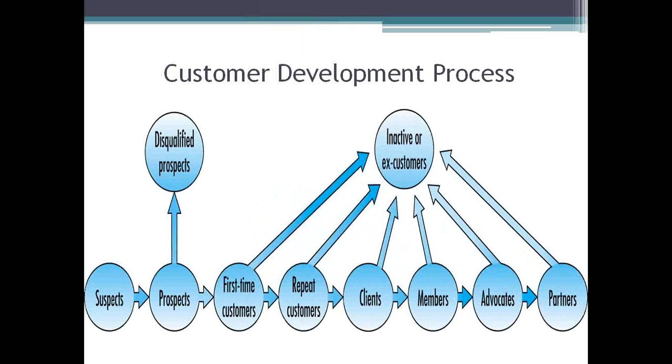Okay, you lost them. You want to try to retain them, and of course, if you can make them into a repeat customer, there's a chance they'll be a third and fourth and fifth, and of course, a several-time customer, where you consider them to be a regular client, and then on up the progression of the customer scale. So you want to look at the lifetime of your customers and how long they've been with you and the number of sales they've had with you. If you're losing ones that have been with you for a while, you have an immediate and urgent problem. If you're losing first-time customers and they're not becoming repeat customers, you also have an immediate and urgent problem. So you've got to figure out how to get through that mix.